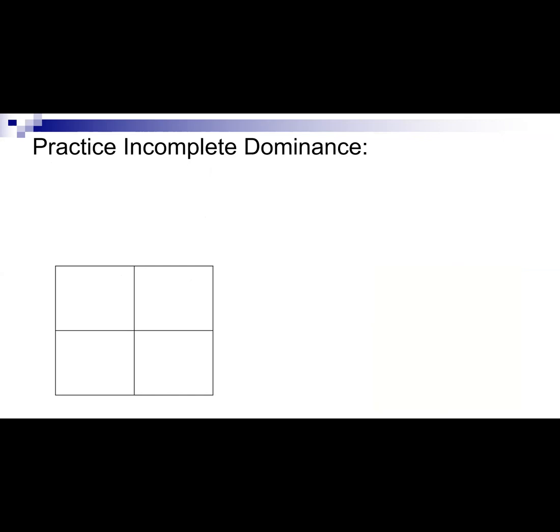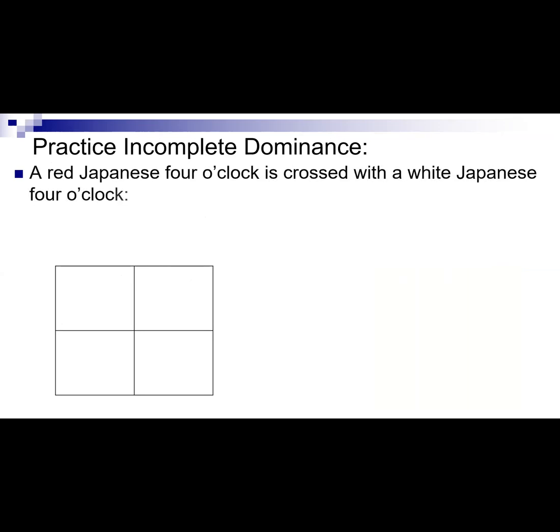So for the notation here, it's going to change a little bit versus just plain old Mendelian inheritance. We are used to using the same letter and using a capital and a lowercase. We can't do that now, though. We're going to use a letter for each of the two different traits. So, for example, red flower, we're going to use an R for red. White flower, we're going to use a W for white. We're doing this to distinguish and show this is not regular Mendelian inheritance. So our notation changes. Okay, that's an important thing to notice. So our key is going to be capital R for red, capital W for white.